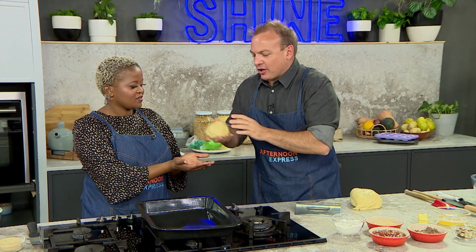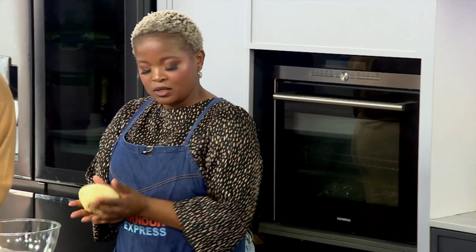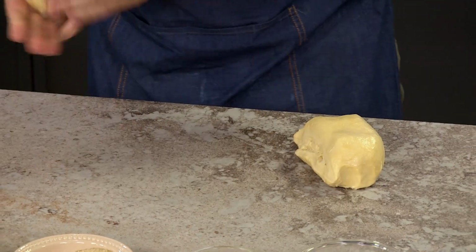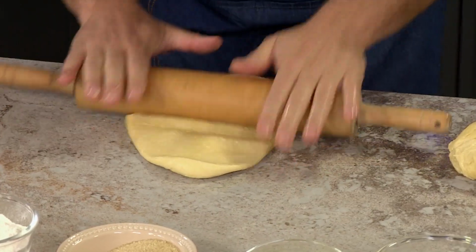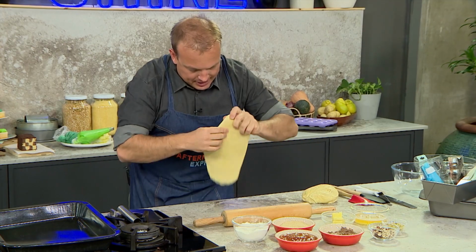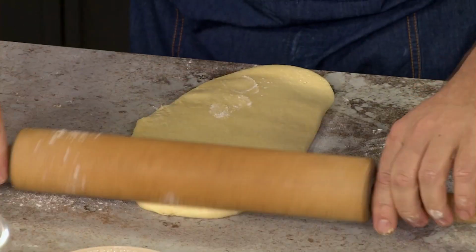to you to get your little creation that you want. And of course, I'm going to be ambitious as always. Let's have this again here. And then what you need to do is just roll it out. So let me roll one quickly here. Now, you've got to work fairly quickly, and what you want to do is create a lovely, long, yellow tongue. Keep it off your surface. A little bit of flour, but not too much, because you don't want to change the consistency as you go.